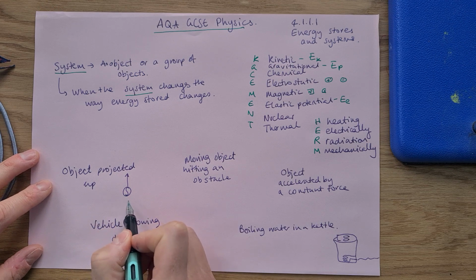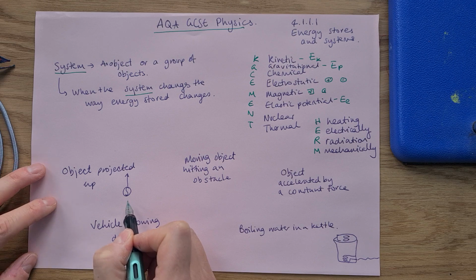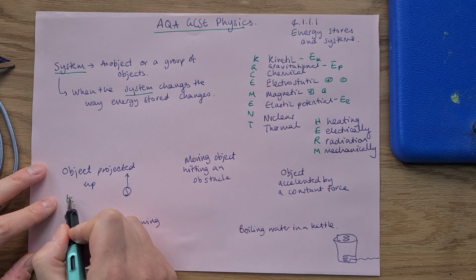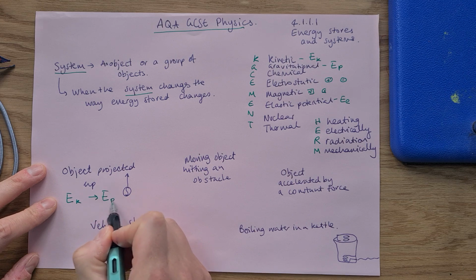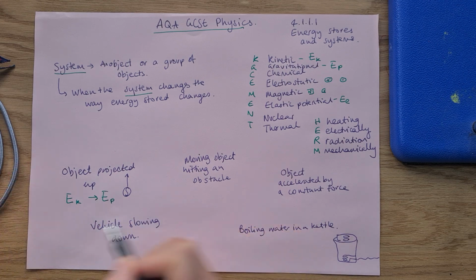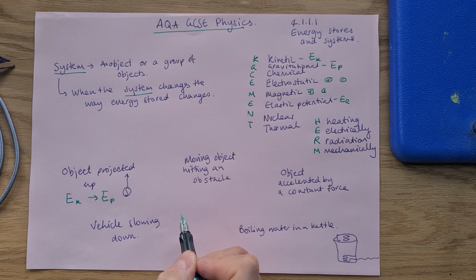Now, if I'm throwing this ball up, I'm transferring energy mechanically to the ball because I'll be applying a force to it. That will originally give the ball some kinetic energy, but as it moves up, that kinetic energy will quickly turn into gravitational potential energy. And then if it falls back down again, back into kinetic energy before hitting the ground, when energy might be transferred mechanically to thermal energy of the ground.